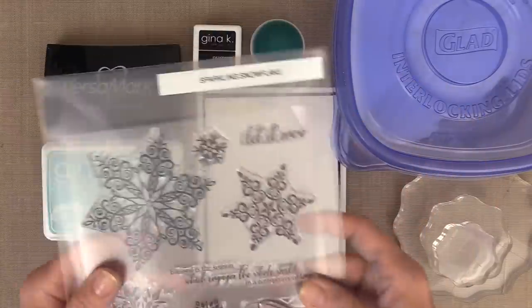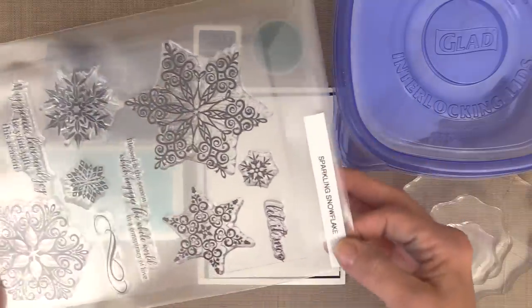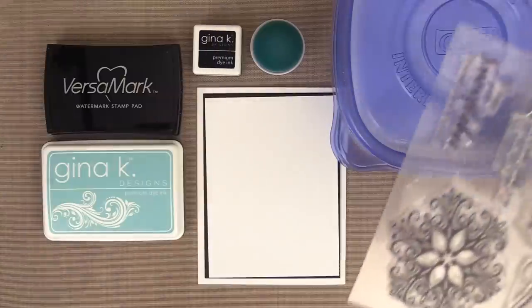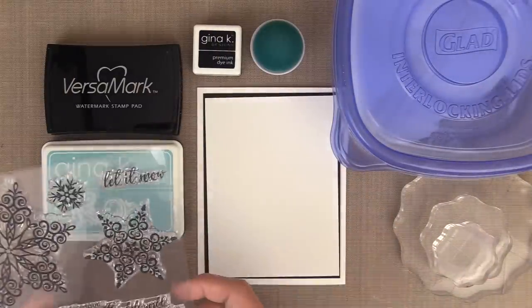So I wanted to show you, I just store my stamp sets in these little pockets, and then I have the name of the stamp set just printed out from a label maker. So I'm going to start this. Let me show you the tools and products you need.